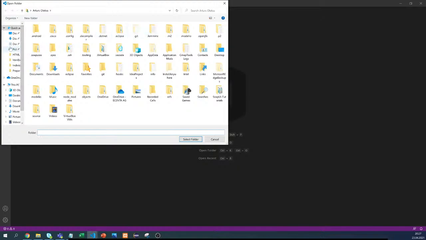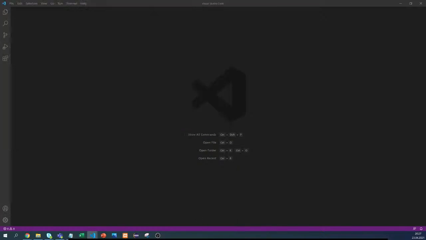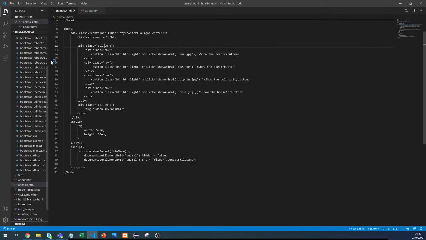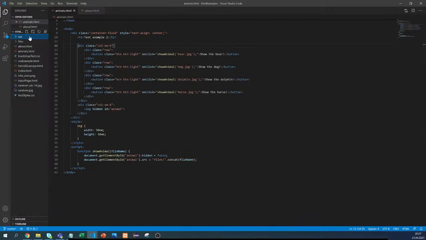So that's inside the folder. I will use the same folder we used during the previous session. So that's code examples, source, HTML examples. This folder. And here we have the Bootstrap.